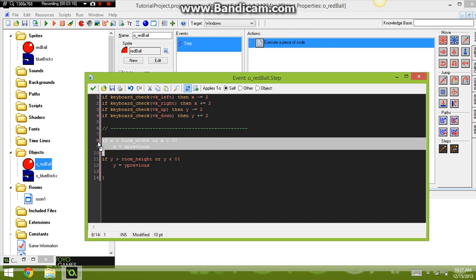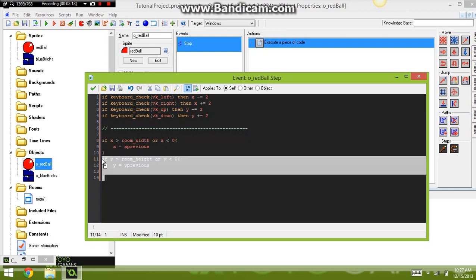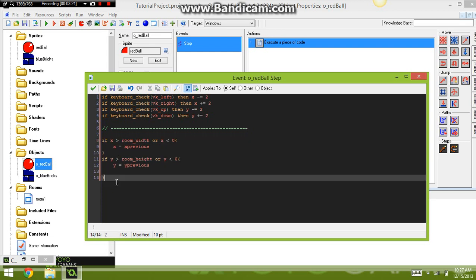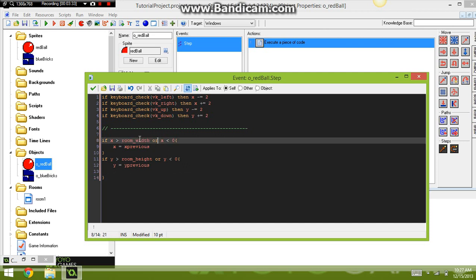And then over here I have the collision with the edges of the room. Last video I used just the number 512, which was the width of the room that I had set. In this I basically set it so that it's the width of the room, which is a built-in variable. The room width variable just gets the width of the room that you're currently in. And I also use OR here. OR is something you can do, where an if statement can have more than one thing that it tests. So this if statement is checking to see if x is greater than room width is true, or if x is less than 0 is true. And if either one of these is true, then it will go here.